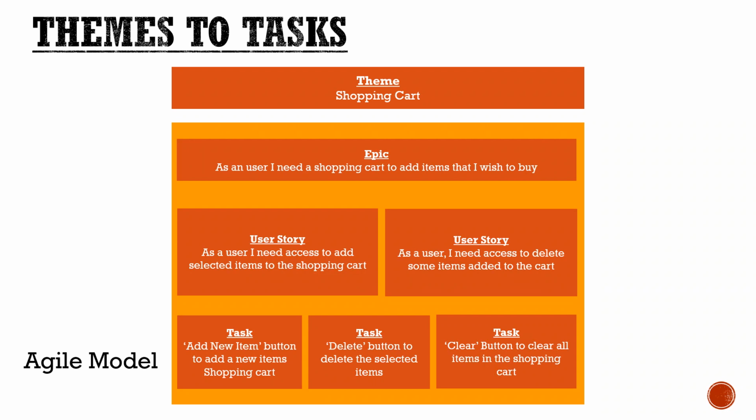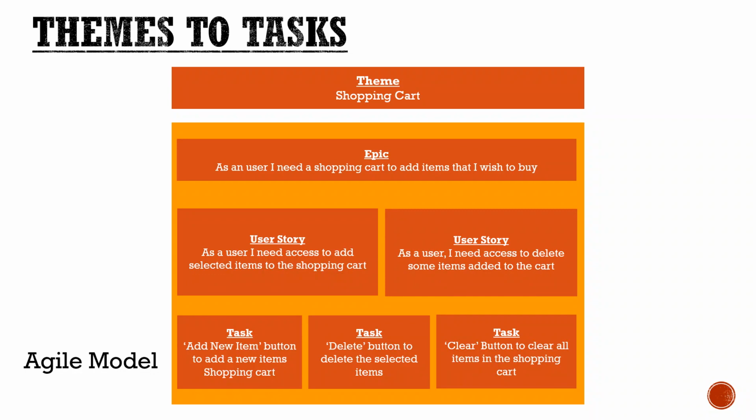And user story, we have two user stories. As a user, I need to add items to the cart. And one more story is, the user needs to delete the items. They don't want the added items to stay in the cart, so they need access to delete the items as well. So next thing is task.